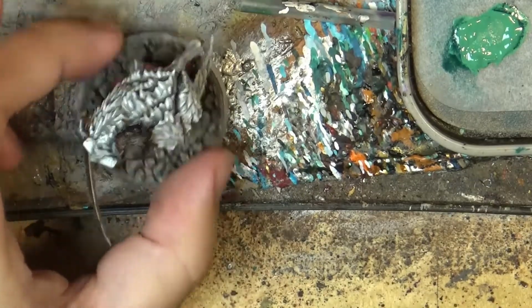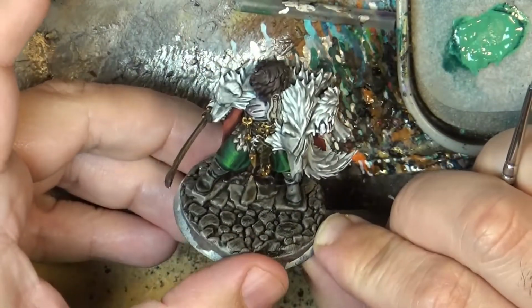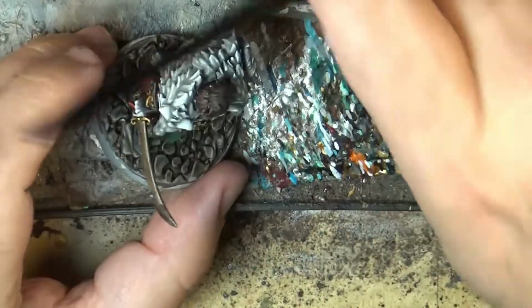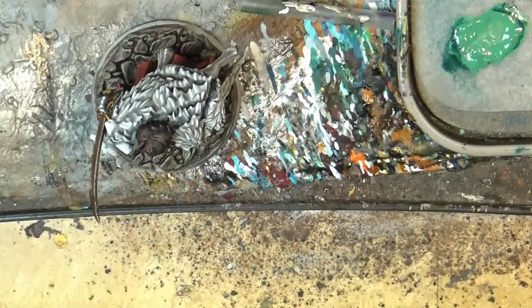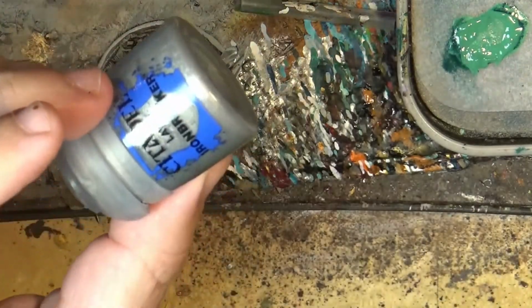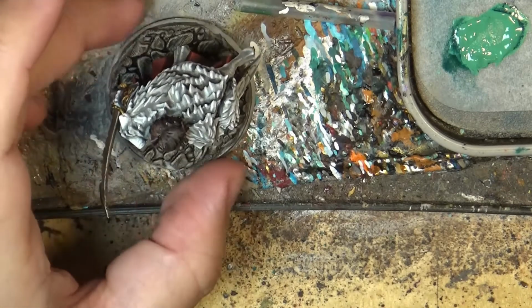Okay, next step on Radukar, we are going to do the hat. Now first I will do a dry brushing on the sword, okay? Because the hat is still a little bit humid and the sword is dry. So I'm going to use Iron Breaker. We take a brush, a soft brush. This can be quite big because there are not many things in the way.